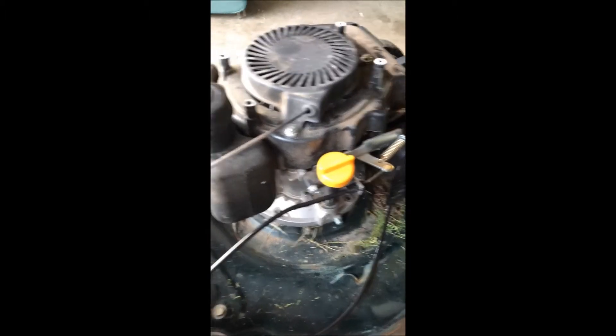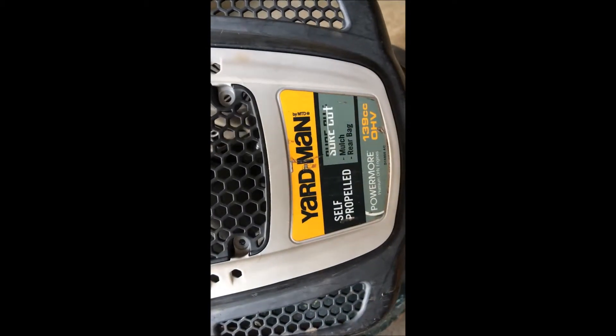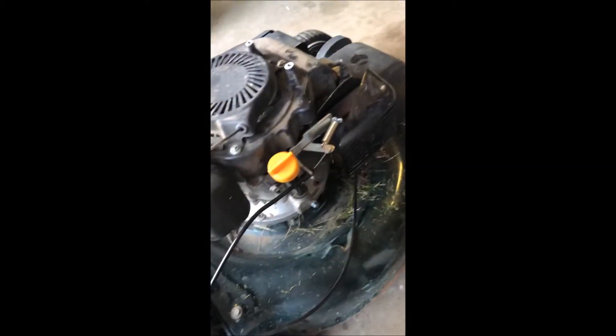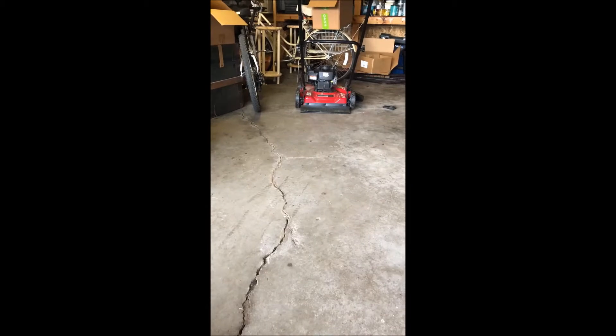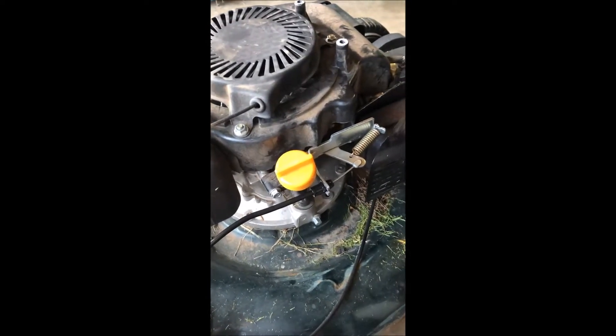What's up, Guiding Bolt fans — Nick here. As you can see, I got a lawnmower in front of me. This is a nice Yard Man self-propelled mower. I got this off Craigslist for free — it was a combo deal; I got this one and that red one over there. The red one's already fixed. I might make a video on it, but I wanted to for sure do one on this one because for the first time in forever I didn't have to clean the carburetor to get this thing going.